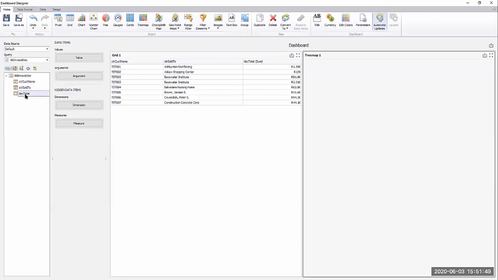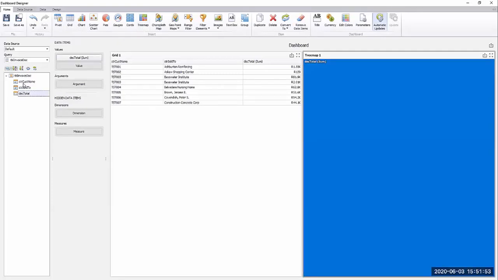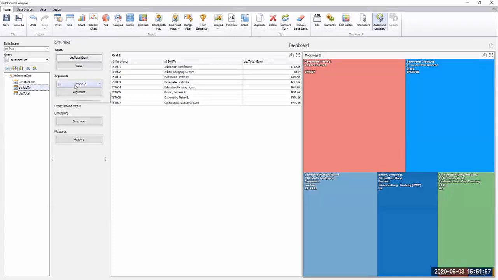You put under values the DEC total, and the customer name under arguments. Here, the bigger the block, the more revenue was generated from the specific customer, and the smaller the block, the less revenue was generated from that customer.